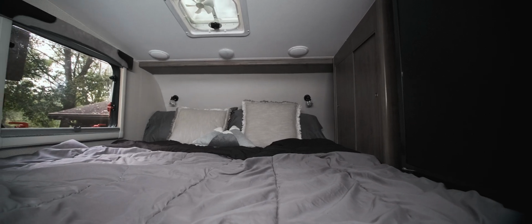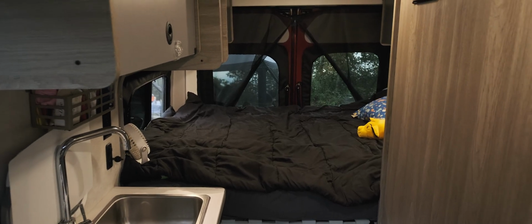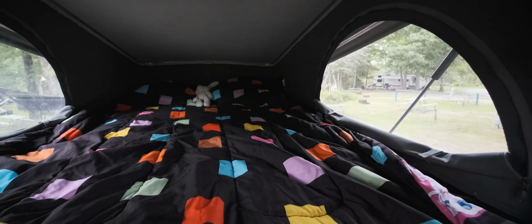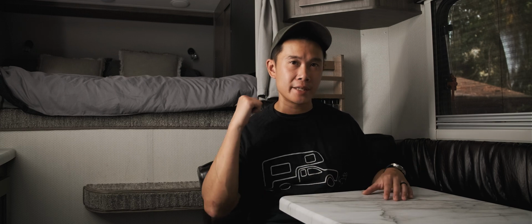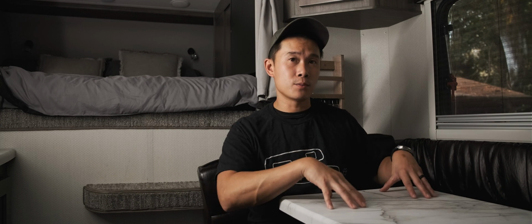Generally, 3 to 4 is the maximum realistic amount in both styles of campers. A queen size bed is pretty standard in either scenario, but in the Solis it gives you the added option of a pop-up tent to sleep 2 more adult sized humans. In most truck campers, the dinette here will also transform into a sleeping area as well. We found that we could comfortably sleep with 1 kid in the main bed, while a friend or a second child could sleep in this smaller sleeping area.